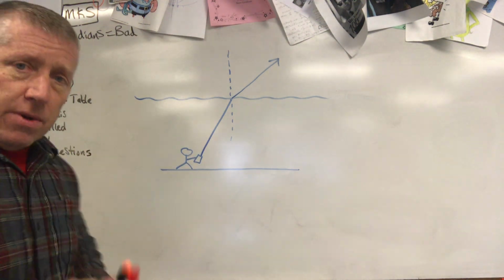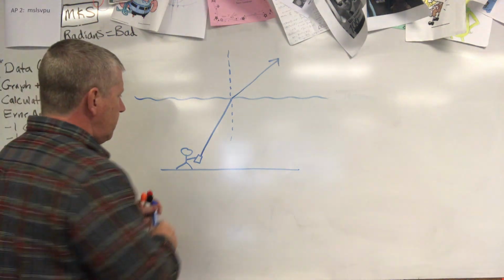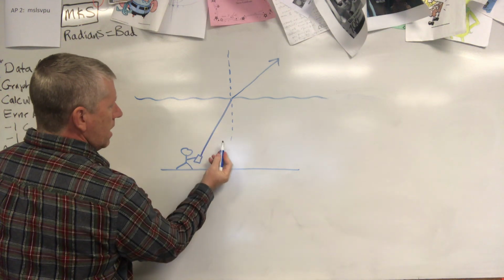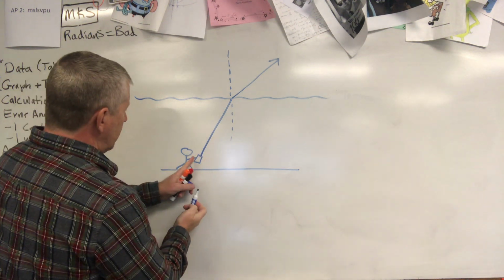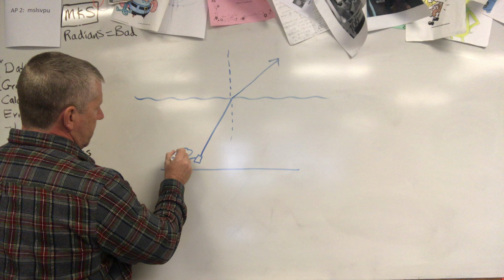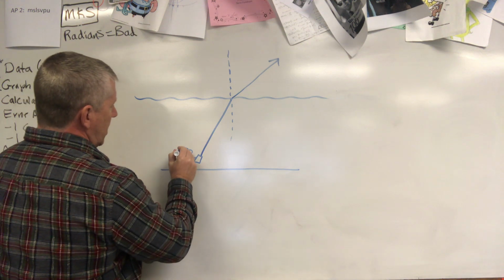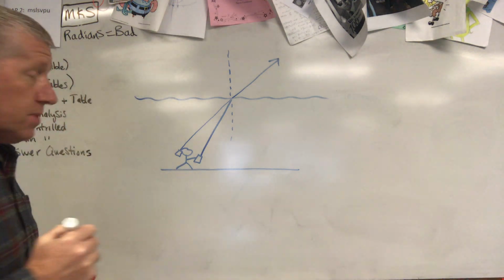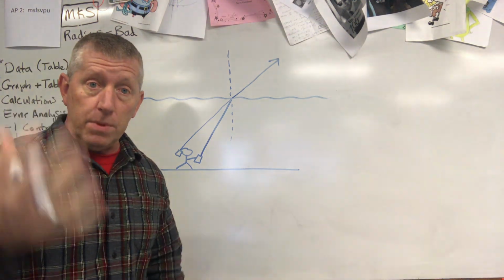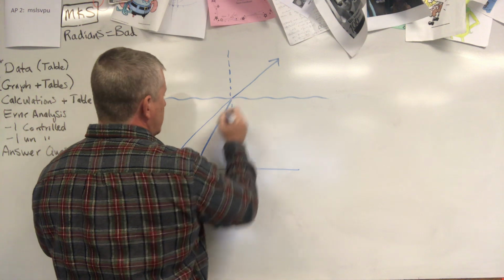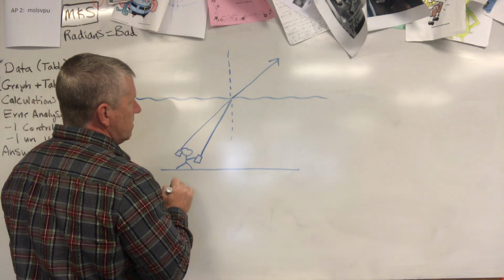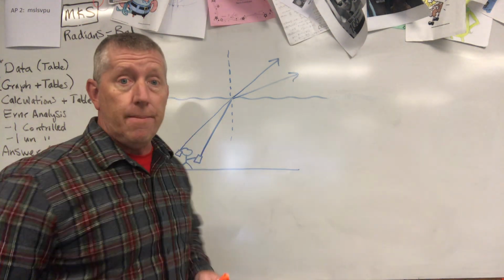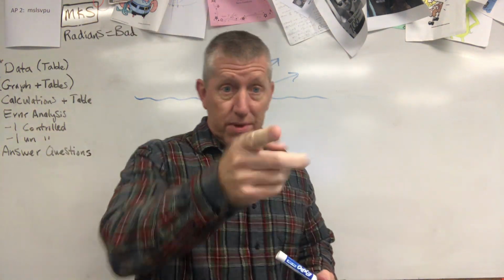All right, now let's say you're under that water and you move over this way, so you get a larger angle of incidence. So maybe your flashlight is here, and you shine the beam, and the beam strikes the surface and once again bends away from the normal. But now, since you had a larger angle of incidence, we should have a larger angle of refraction. We all know Snell's law, and that's what it tells us.